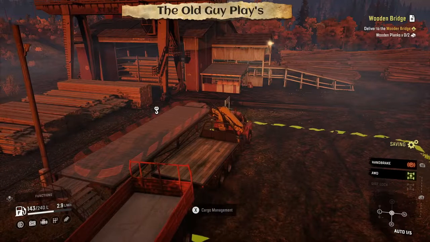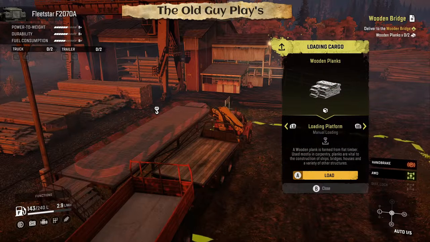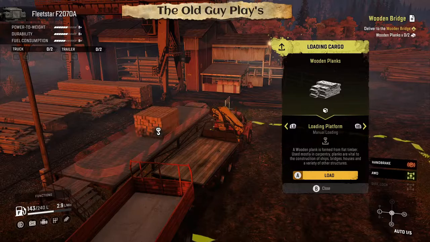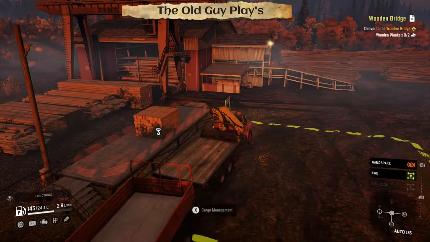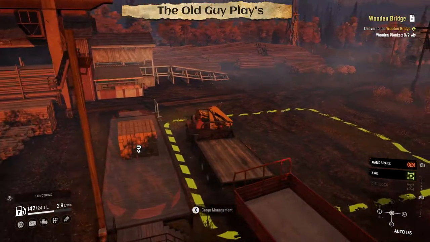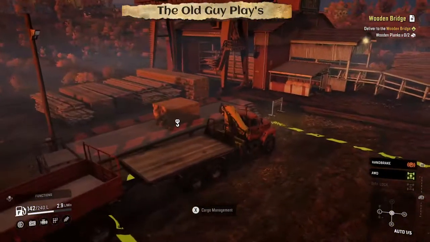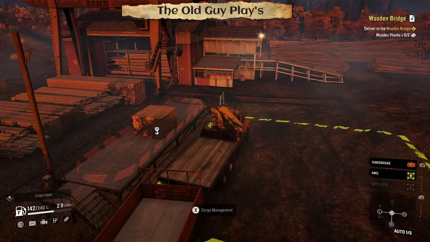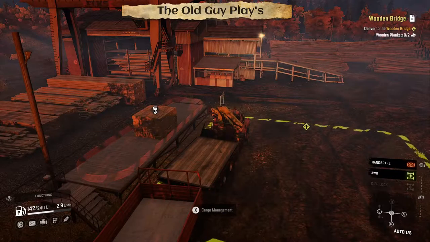All right, let's get the cargo loading platform, wooden planks, one. We've got to do them individually, because if we put another one there, it doesn't go side by side. I wish it did. I don't know why it doesn't. I wish if you kept pressing it, it would fill up the whole platform. Okay, let's, wrong button.